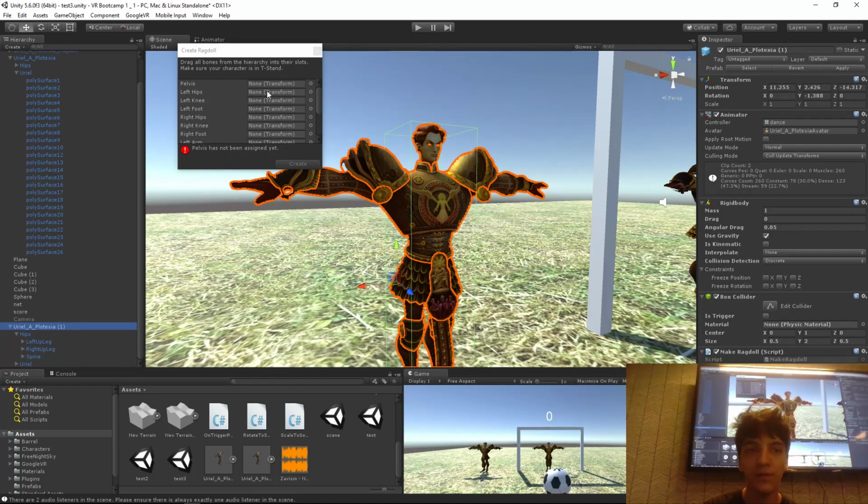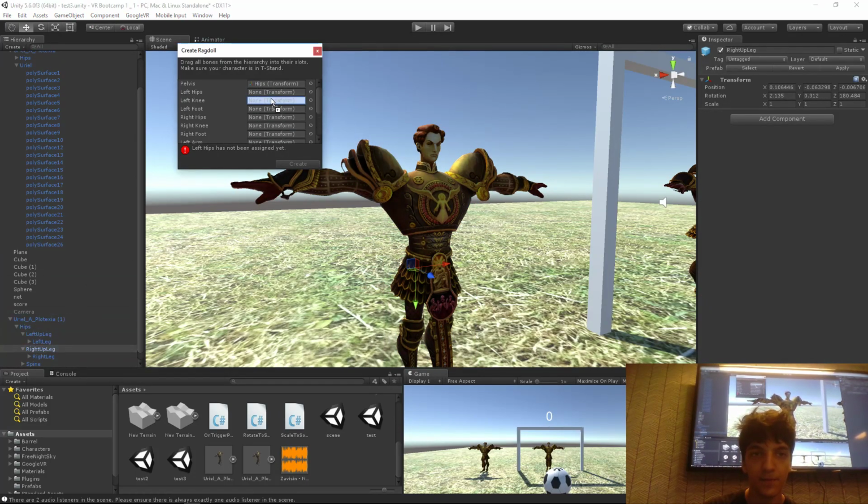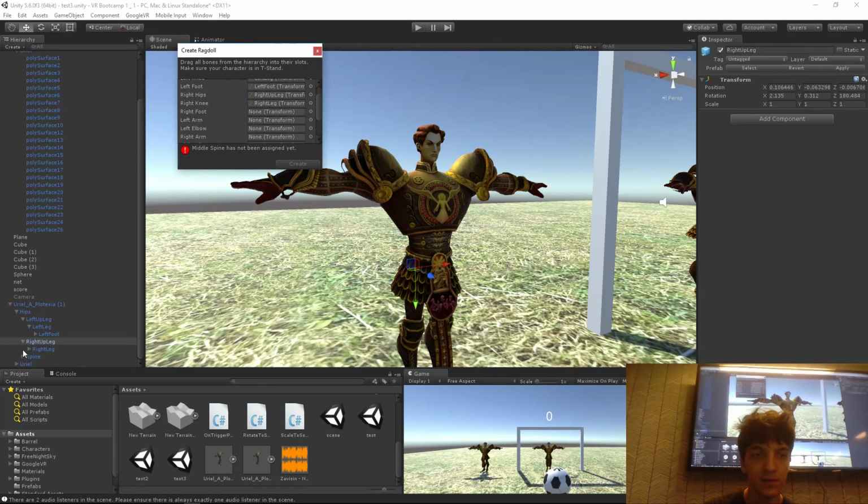Where it says pelvis, now sometimes it depends on your 3D art, or your 3D artist can name things differently. So you kind of have to assume what things are. In this instance, I'm assuming hips is pelvis. And then you have left hips, which in this instance would probably be left up leg. And left knee is probably left leg. And then you open left leg, and left foot is left foot. And then you do that for all of it. So right hips would be right up leg, right leg would be right knee, and then right foot is right there. And then you have left arm, so you open the spine, and you get to left shoulder.